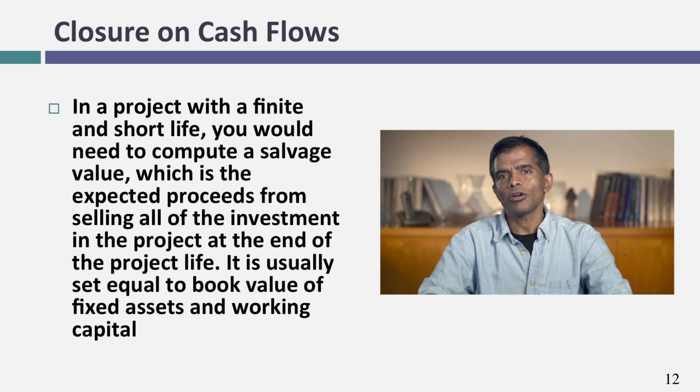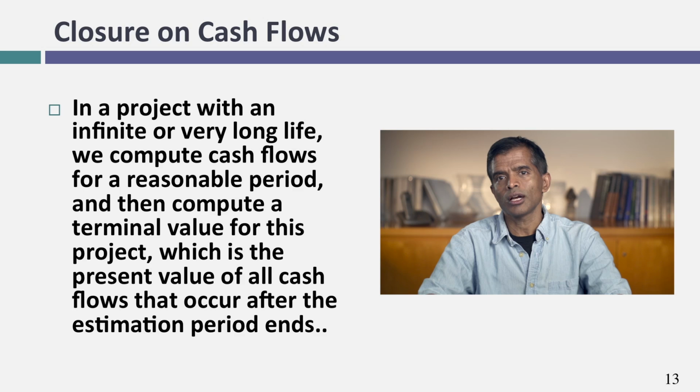In the last session, I talked about cutting this project off after 10 years and why it was so unfair, given that it was a theme park with potentially a lifetime of 50, 60, or even 100 years. Not much you can do about it with an accounting return, but with cash flows, there's something I can try to do. Here's what I'm going to try to do.